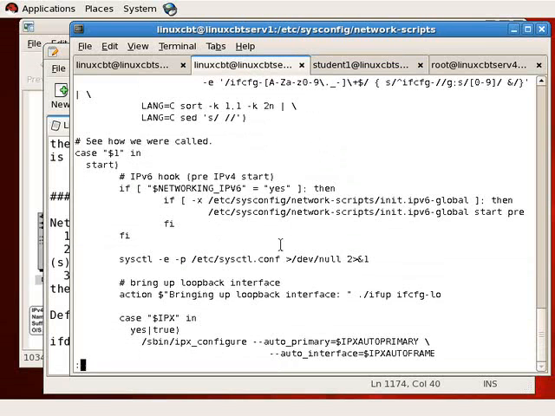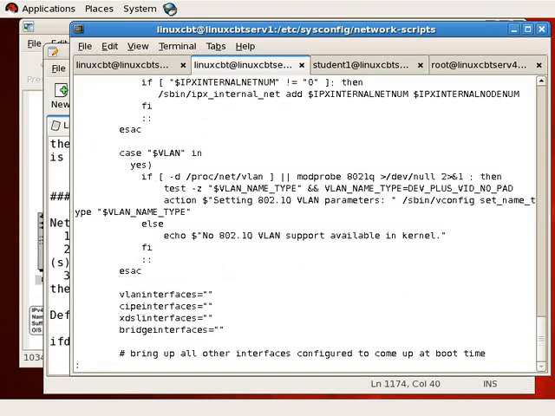Now back to our case where networking is set to yes. Now we see below a case for IPX, which is nested within the case to start the interface. If IPX support is to be assigned to the interface, then IPX_configure will be run and IPX support will be provided.